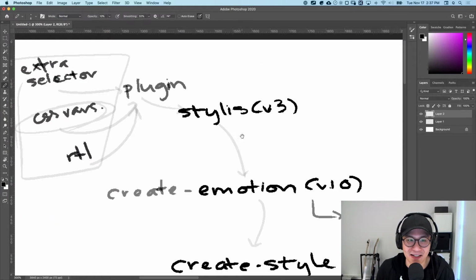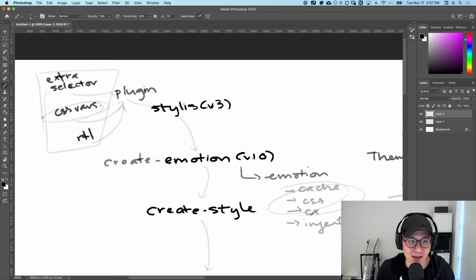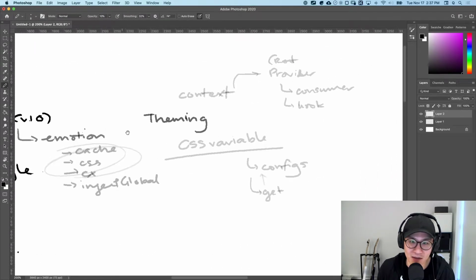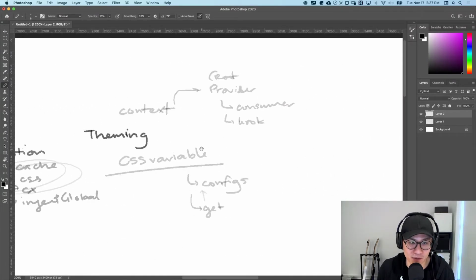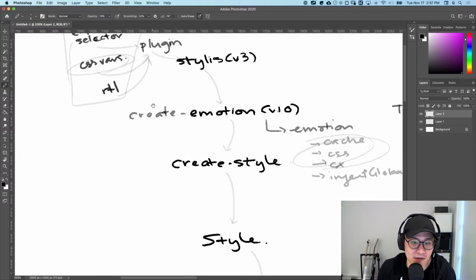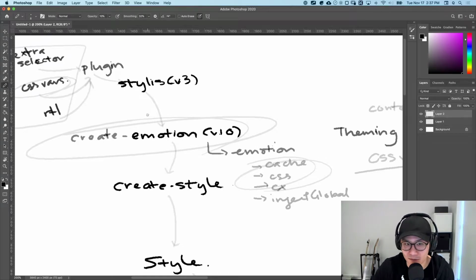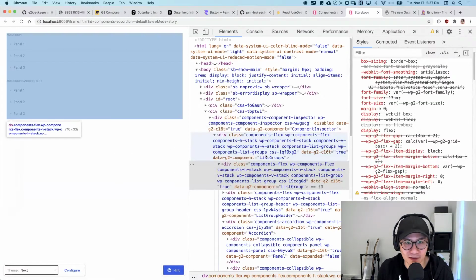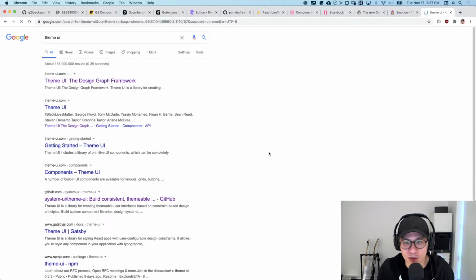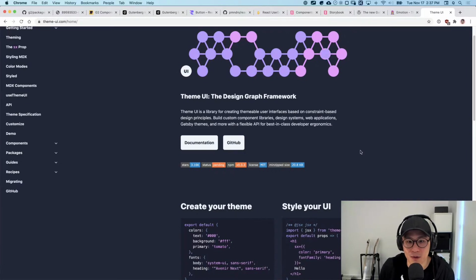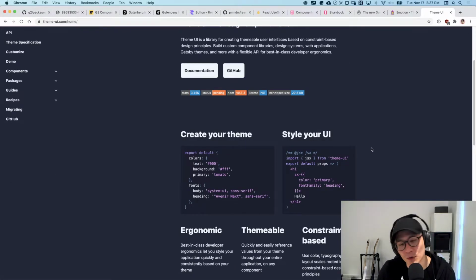And yeah, all this stuff that I'm talking about here, this plugin layer, this CSS variable handling, the CSS variable strategy versus context, that's why we needed to create our own kind of emotion instance rather than using emotion underneath the hood. There's also some other benefits as well, and this one also gets into the details. But early on within G2, when I was researching various frameworks and strategies for designing and creating component libraries and systems and so on, this of course came into my radar.